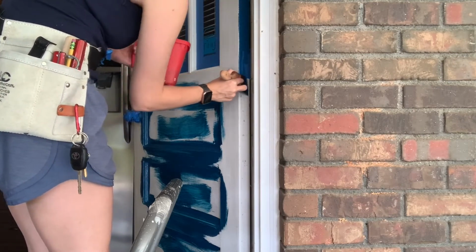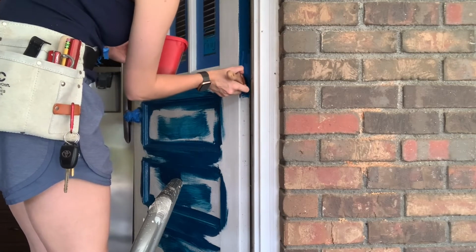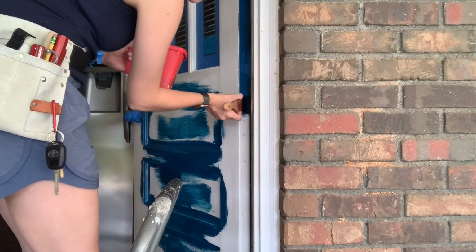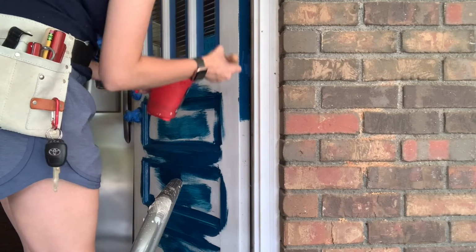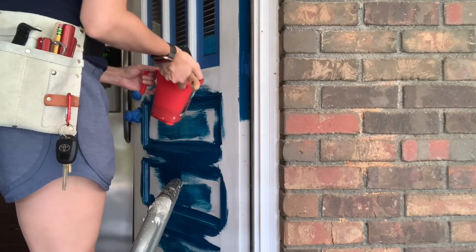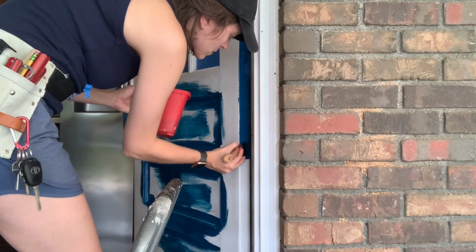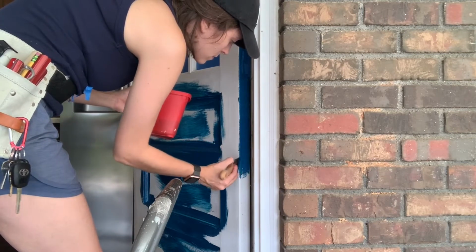And I try not to do more than 2 coats in this area, just because it takes forever to dry, and unless you're gonna spend 12 hours doing this, you wanna get the paint on there pretty solid, but don't worry too much about it. It's the door jamb. That's not what people are looking at in your door. So just be neat, be tidy about it, and it's gonna make a huge difference when you're done.